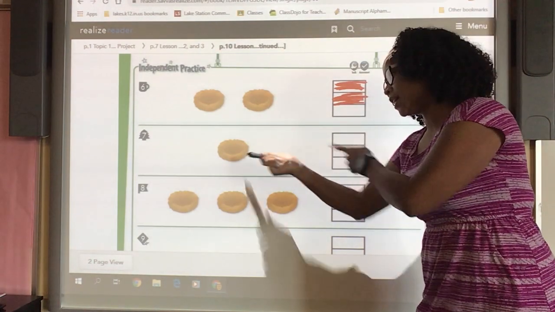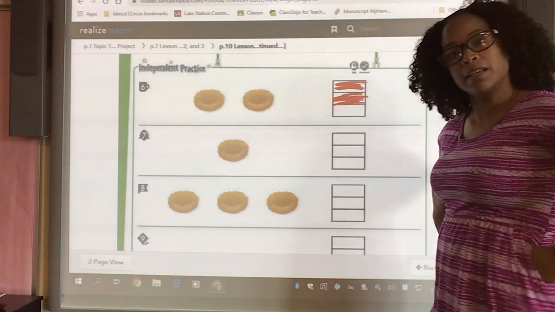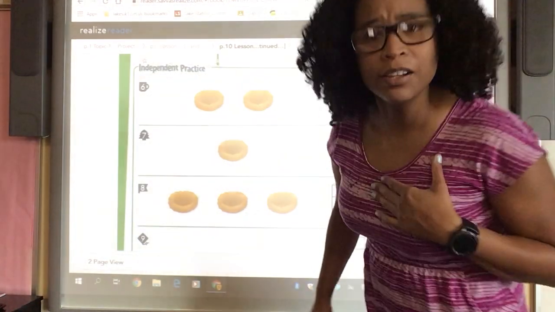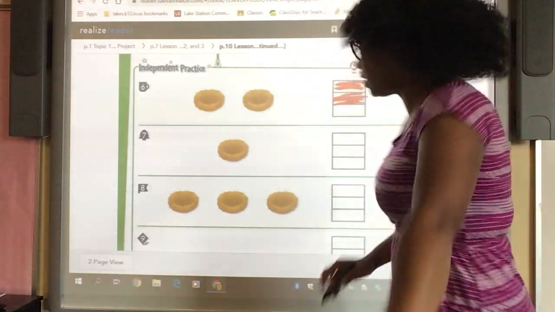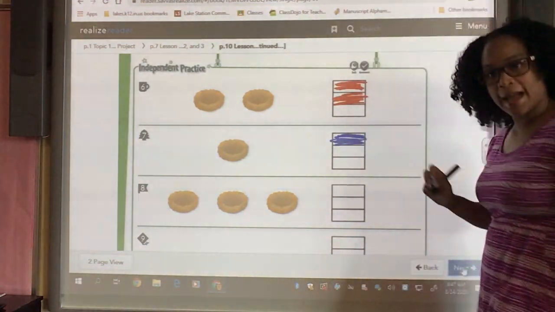How many bird's nests? 1 bird's nest. So how many rectangles should I color in? 3. I gotta color in 3? No, I gotta color in 1. Okay, last one.